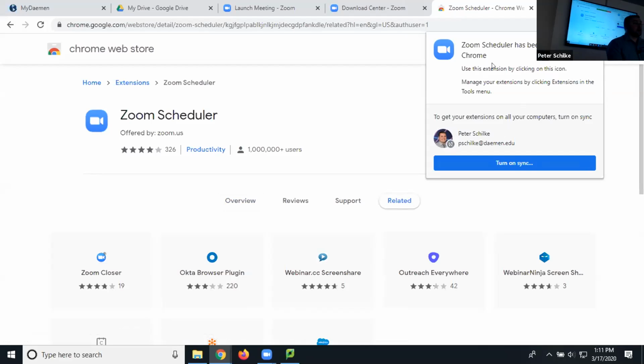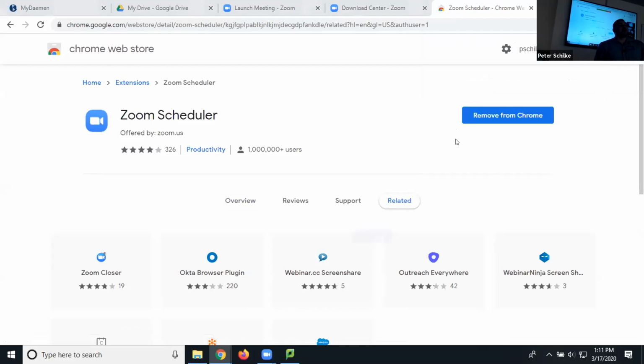Because I'm already logged into Zoom, it recognizes me and asks me if I want to sync. If you are not already logged into Zoom in your browser, it will just ask you if you want to log in, and you can log in through your credentials.